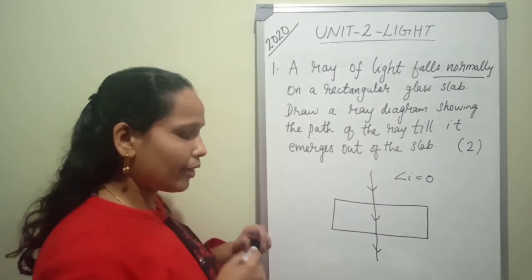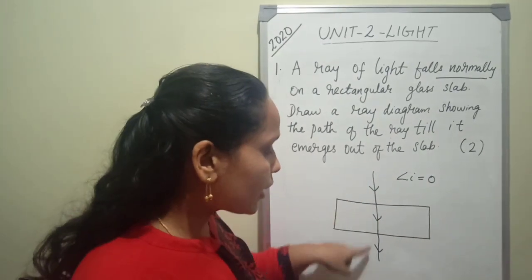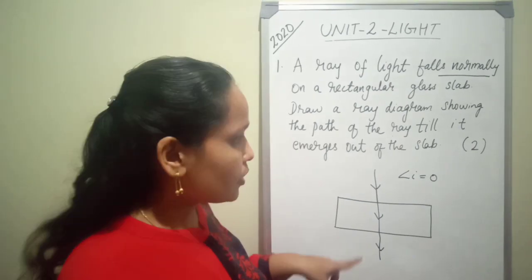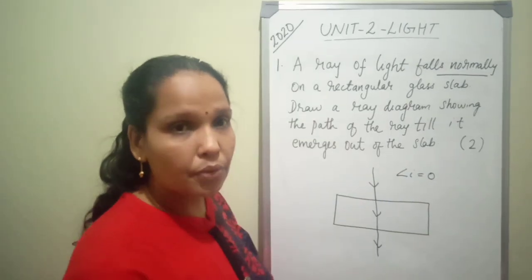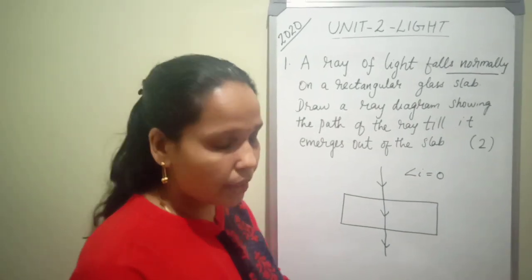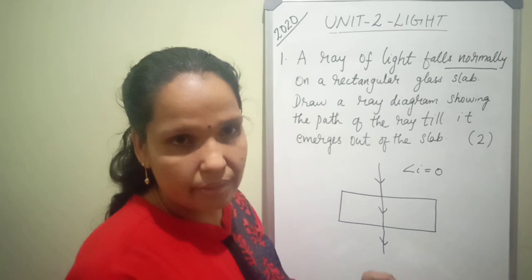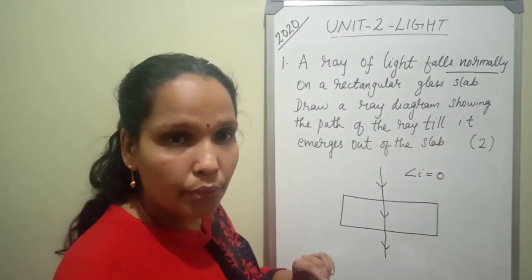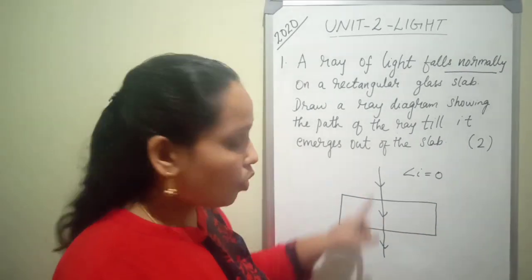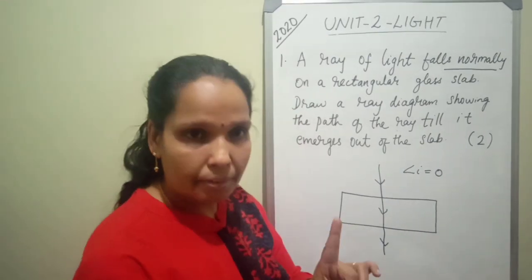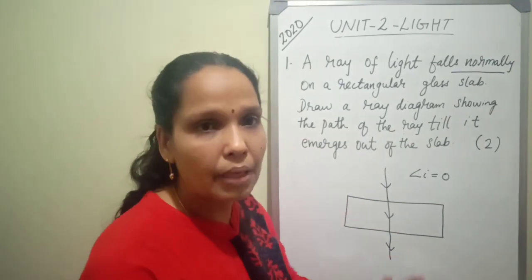Now, one important thing we have to remember is how we show the light ray with the help of direction. Direction is very important. As you know, it is a 2-mark question. If you draw this complete diagram with direction, we are going to get 2 marks. If we did not mark the direction, we will lose 1 mark. That means for a 2-mark question, we get only 1 mark if we did not mark the direction. If we draw only a straight line, we will get 1 mark. If we mark the directions, then we get 1 more mark. So we will get 2 marks for this question.